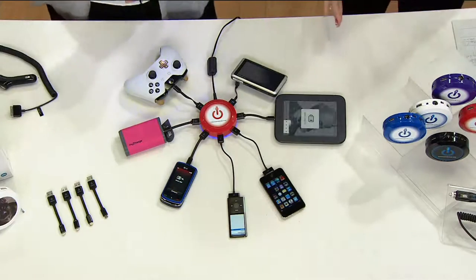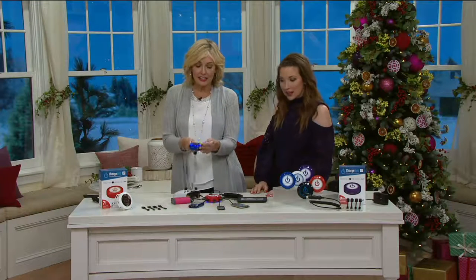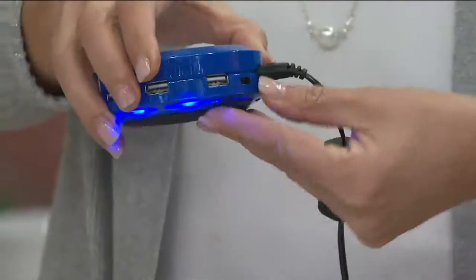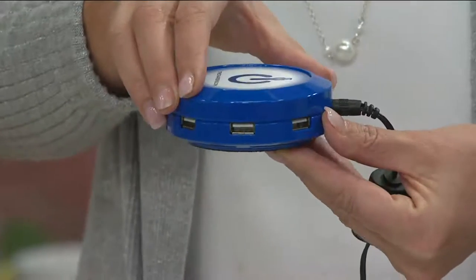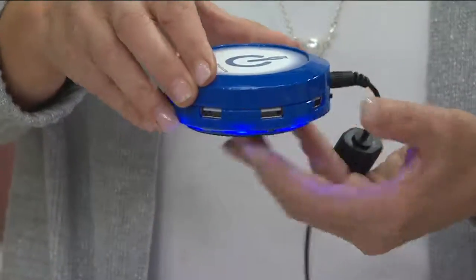Nobody's angry that they've still got four hours in the car. And yet this fits in the palm of your hand. It's really simple — it has a little non-skid on the bottom so wherever you put it, it's not going to slip and slide. It actually has a light with a light switch — if you want to dim it or turn it off completely. It's just like a little night light if you want to find your phone, especially if you go to a hotel.